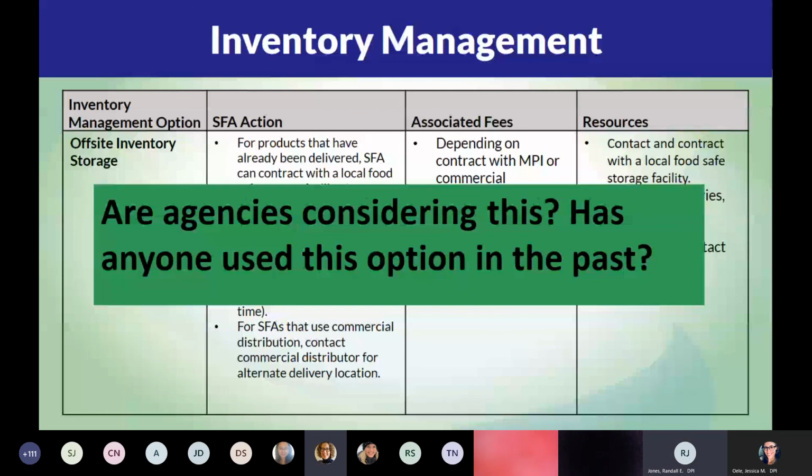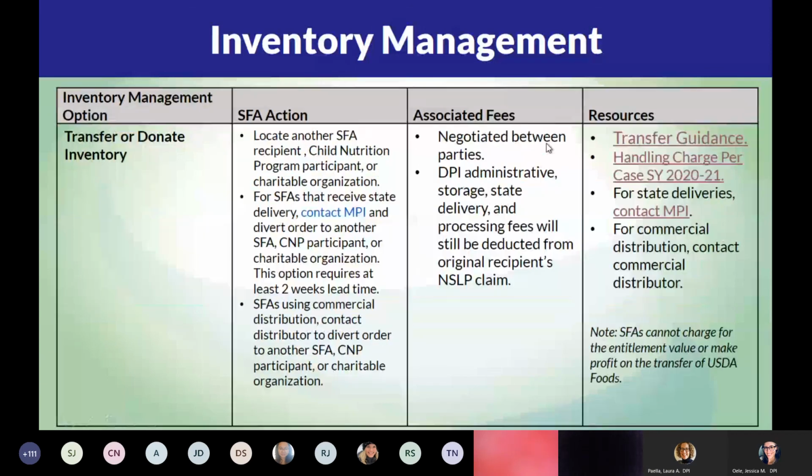So I haven't gotten any response about the offsite inventory storage yet. We can probably move forward for now on this. Maybe no one has had to resort to finding their own offsite storage. From what we heard last year, that might have been a good option for some folks who were really having some inventory or some storage issues.